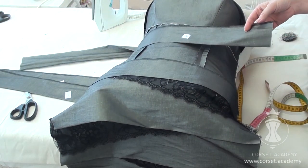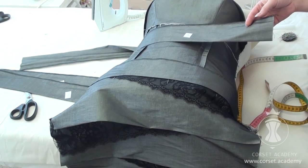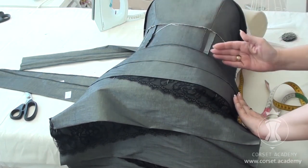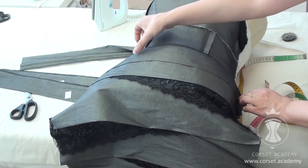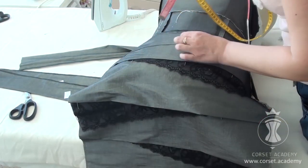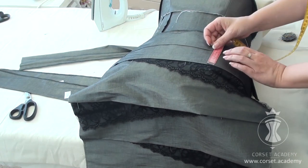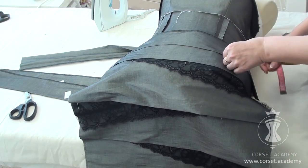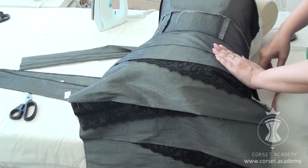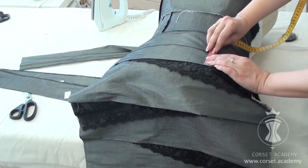And I pin down the second stripe. Make sure to maintain the same distance from the bottom edge of the stripe to the under bust line along the side seams and the princess seams. I also check the distance from the bottom edge of the second stripe and the bottom edge of the first stripe in the area between the princess seams.